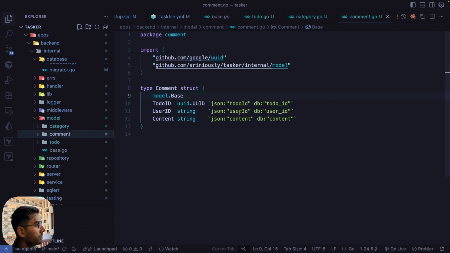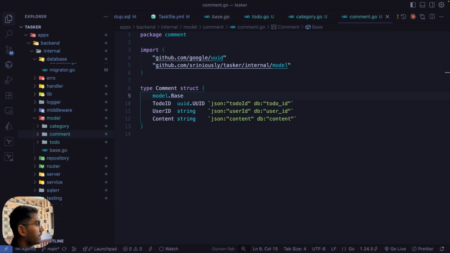But before we start with our repository layer, the next thing that we should tackle is our DTO layer. Now, DTO is also known as data transfer object. DTO we call basically everything that comes inside our app, either through body or path parameters or query parameters, and whatever goes out of our app, whatever we send in response.